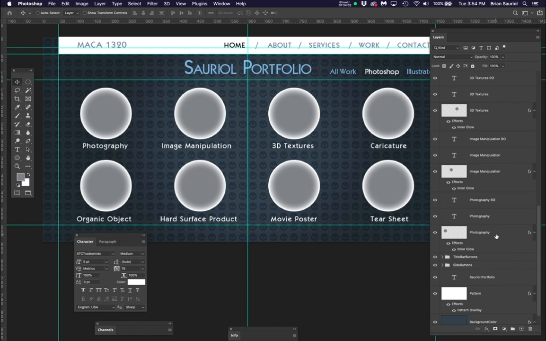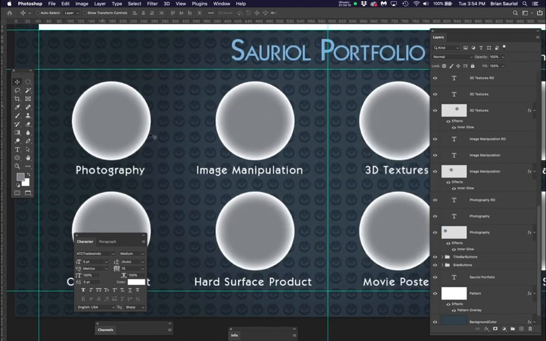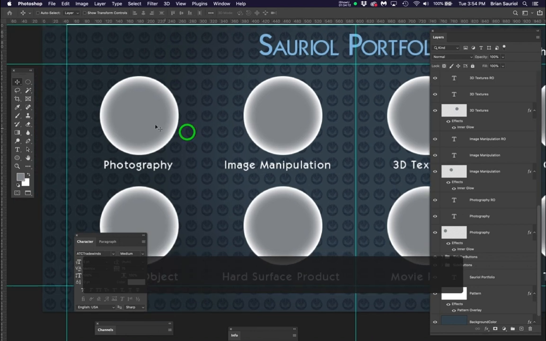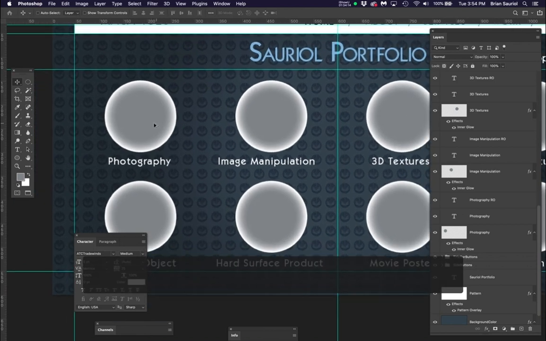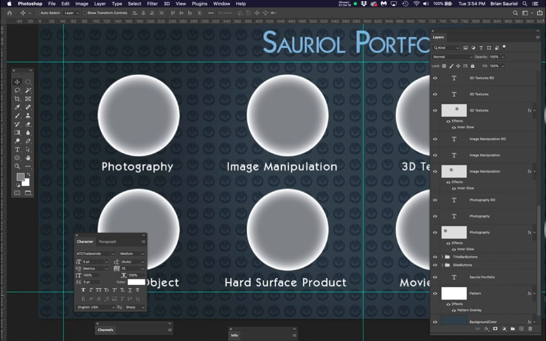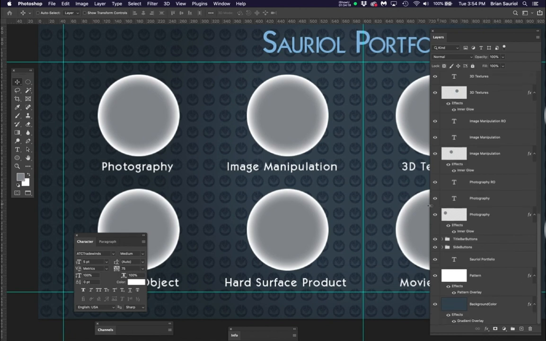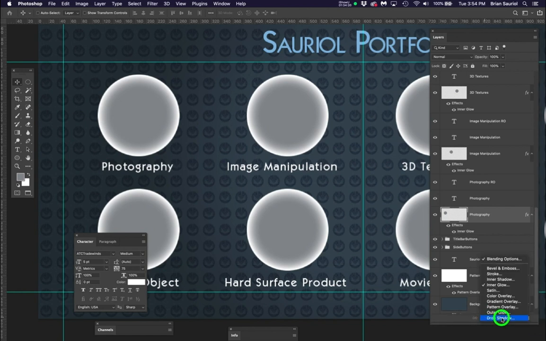So now let's go. Due to the photography button, we need to add, let me zoom in. I need to add a drop shadow. So you remember zooming in is Option middle mouse button or Alt middle mouse button. Okay. With this selected, this being this layer, I'm going to add a drop shadow to it. So I go to the FX on the bottom of the layer palette, look, FX, click drop shadow.